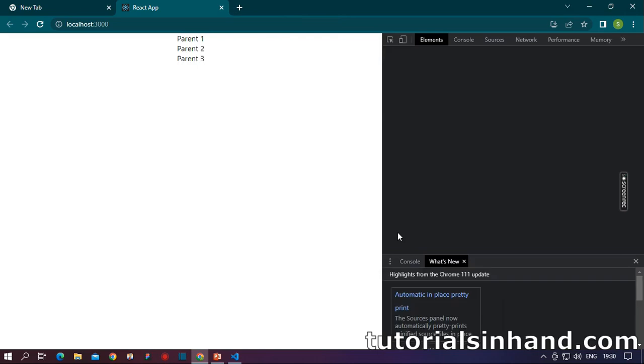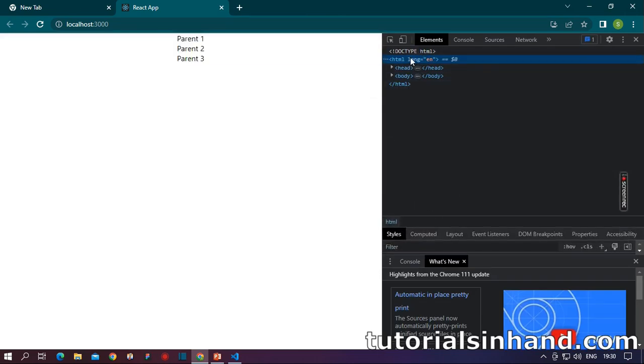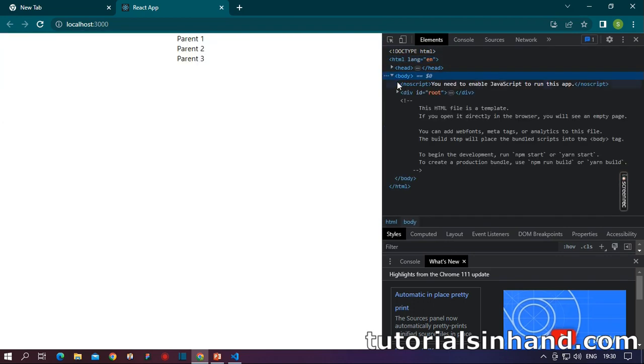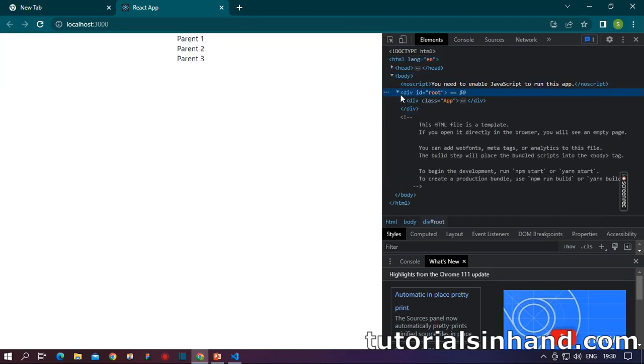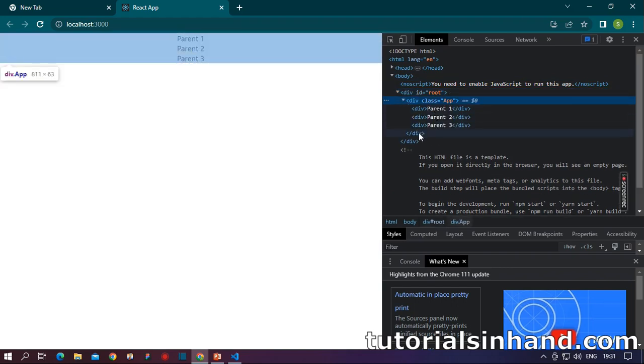What we need to do, we need to click on inspect, then go to this element section. And if you can focus on this part of the browser, you will see within body tag, we have a root. Within root, we have app. Within app, we have parent1, parent2, parent3 and div. But for an example, if you are just creating a component, you might not have to write this app and create an extra layer of div over here. Okay. Here it is a requirement because it is a parent app class, or you can say parent app component.